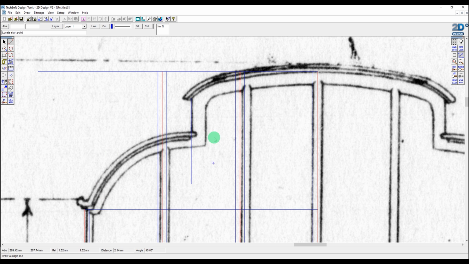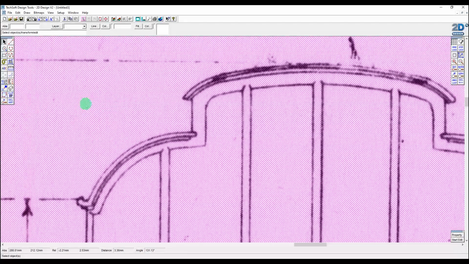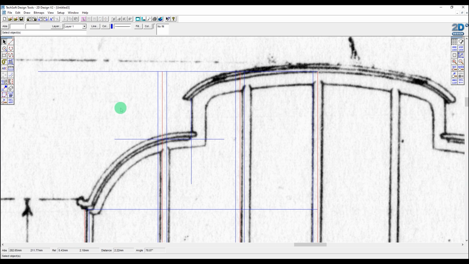Okay, so we're going to have a look at this curve here. This is one of those things where this drawing is definitely distorted. It's going to be very difficult to reproduce this accurately. Probably when I get this into Solidworks I will tweak it some more. Solidworks will deal with splines and irregular curves a bit more easily, but this at least will be a good start.